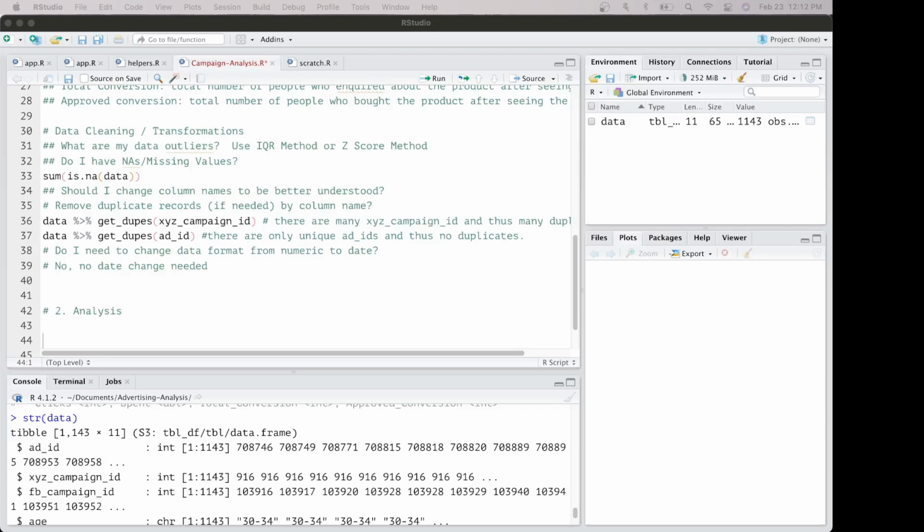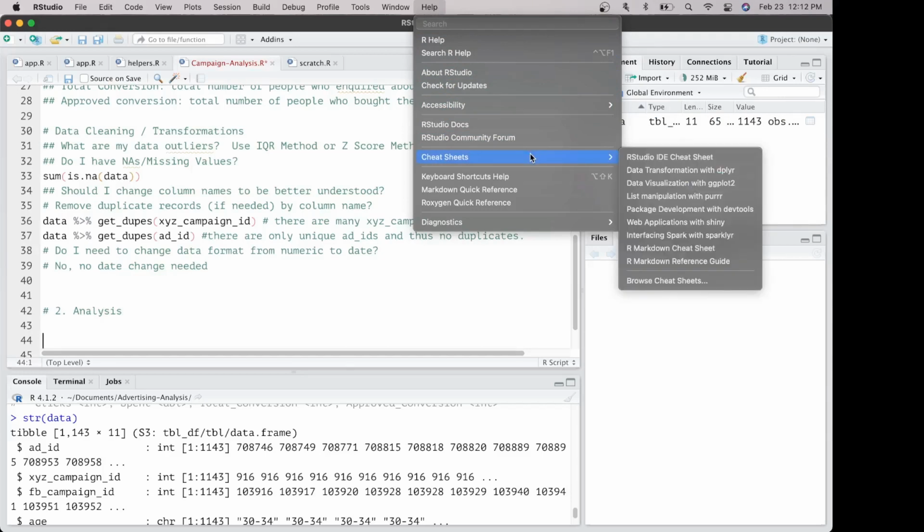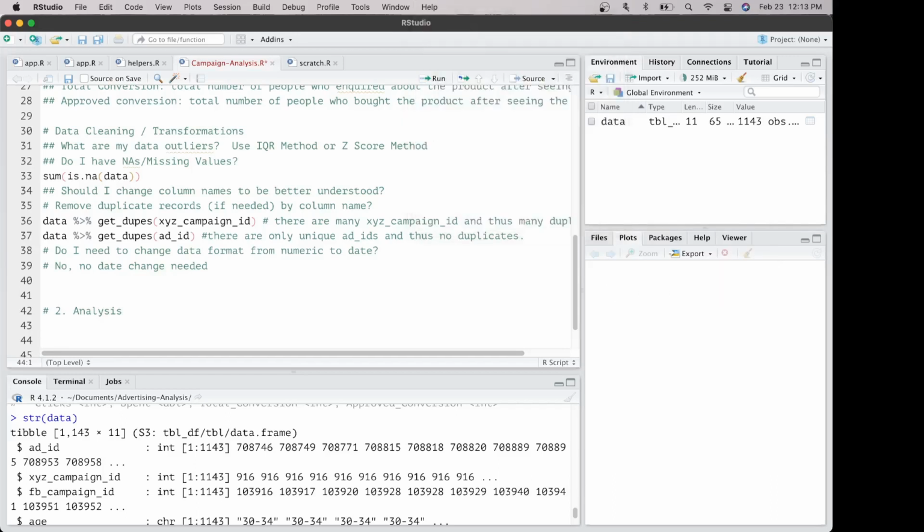And so I always like to get a good sense of my data, maybe sum it up by the count of items, create different sorts of visualizations. If I'm not sure what I want to do, I oftentimes reference our cheat sheets, and those are available in, I believe, the help section. Yeah, cheat sheets. These are handy if you want to get a better sense of what you might need to do with the data at hand. But let me begin by going into exploratory data analysis, which is essentially a component of descriptive analytics.